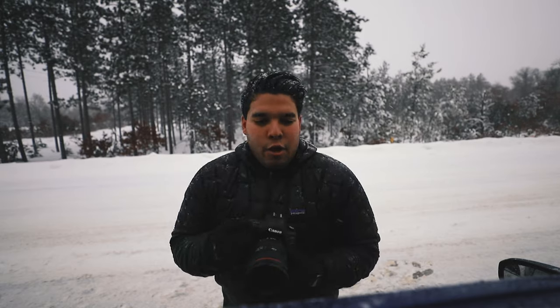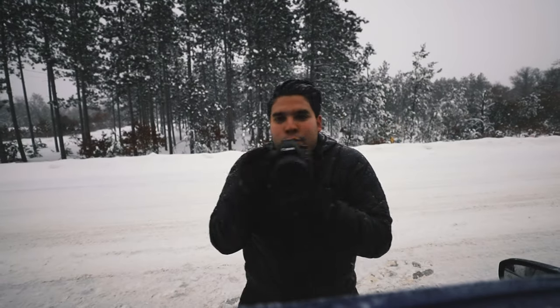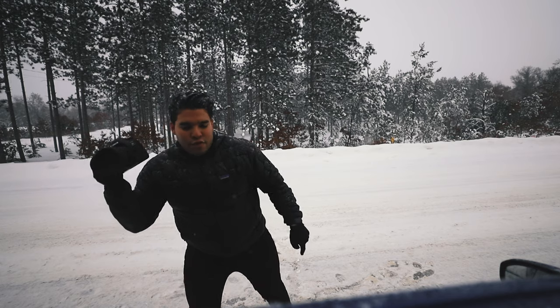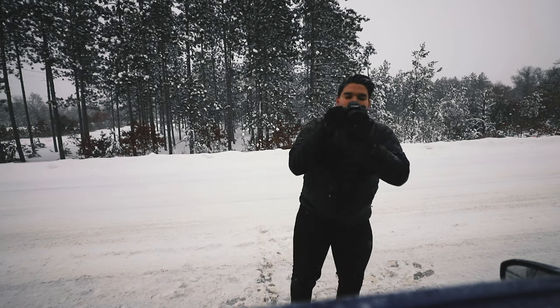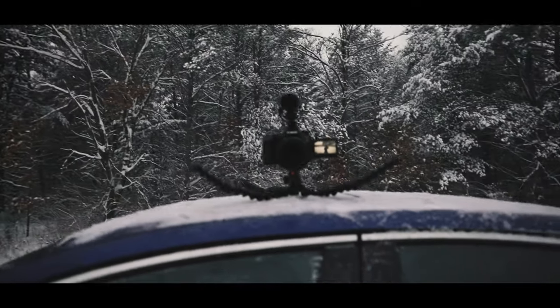I fell back and held it as long as possible without falling on my face. Here's another one to get slow motion b-roll — again you're gonna want to be in 60 frames a second or 120 depending on your camera, and it's the pan. That's literally it — a pan. You just pan from left to right, right to left, top to bottom, bottom to top, whatever you want to do. But here's the kicker: you don't want to slow down and then pan some more — you want one easy movement from A to B. I'm using my left foot to guide me as I transition, and you want to lean on that one foot. Then I just put music behind it and boom — slow motion b-roll.